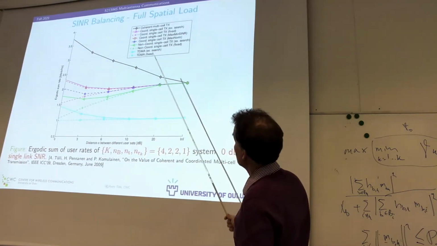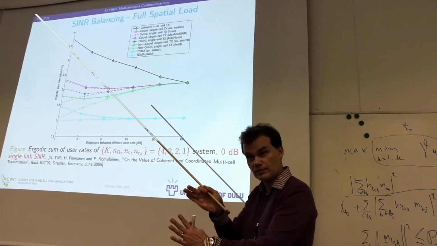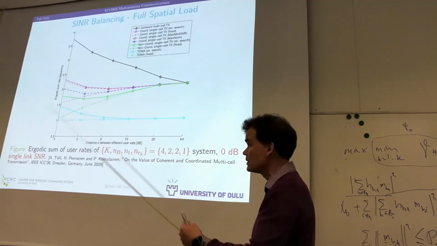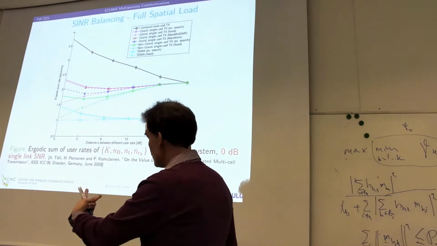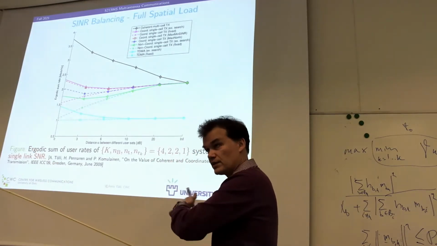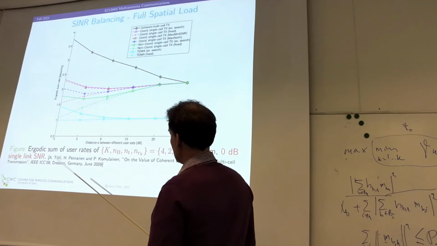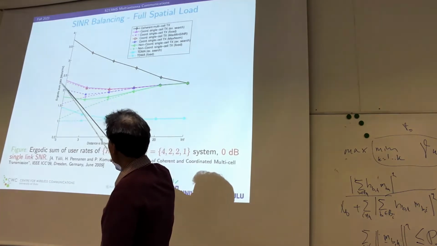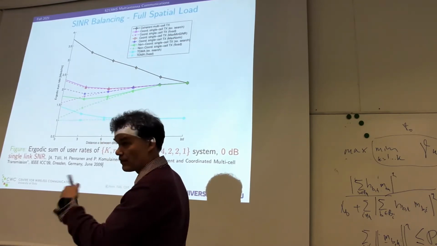Now we have the coordinated scenario. Recall that we are serving 4 users in parallel. So this is an interference limited scenario for the coordinated beamforming case. Each base station has only 2 degrees of freedom. So it's serving its 2 users, but there are no degrees of freedom to null intercell interference, right? This is the sum rate, so if you divide this value by 4, the rate per user is less than 1 bit per second.